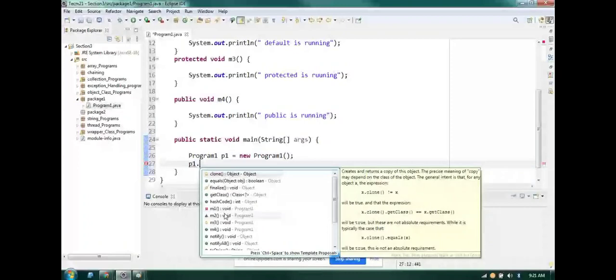See, this is the power of Eclipse. What is this notification showing? It shows that the method name is M1, then void, the return type is void. After that, hyphen Program 1, which means this method is present in Program 1. This is the syntax it is showing us. Clear? As a developer, you should know these things.